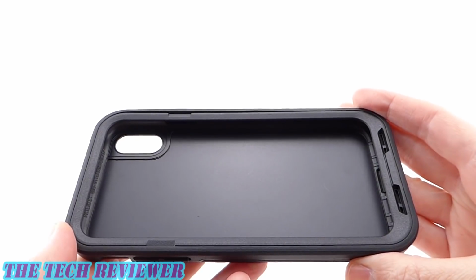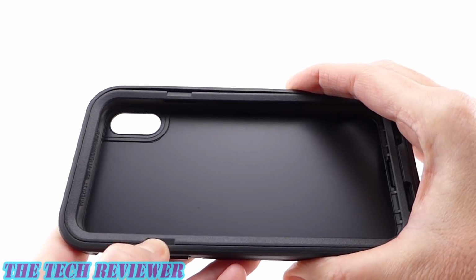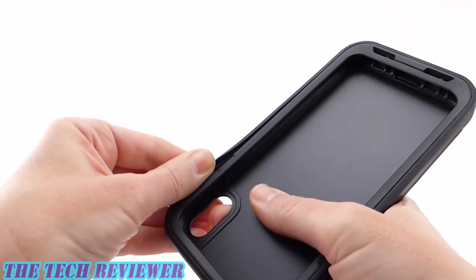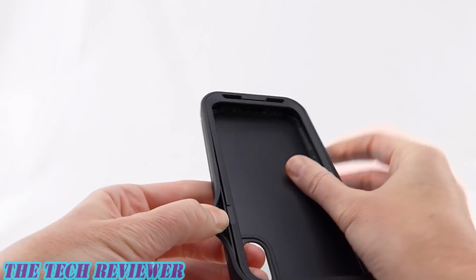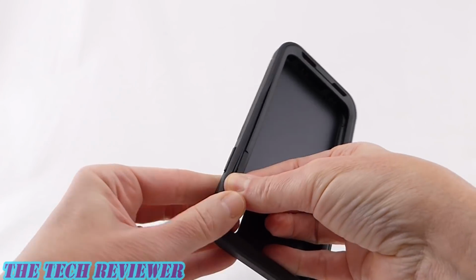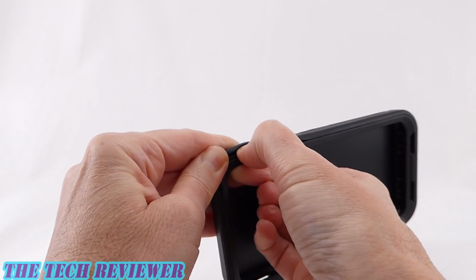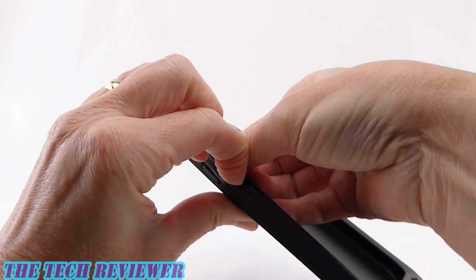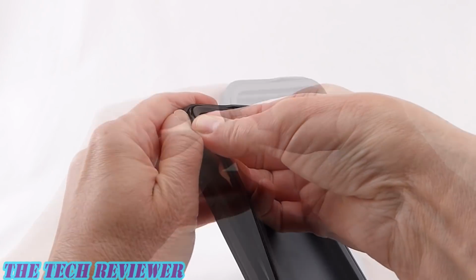In order to install your phone in the Pursuit case, you first need to take it apart. So locate the two little notches, one on this side and one on that side, and then start peeling away the rubber here from the sides so that you can remove what they call the lid, which is this rim that runs around the edges. I don't know why they say lid. To me, lid is an odd word. I would use rim, but they say lid. So you want to pull it apart. It's a soft rubber, but it does take a little pulling apart in order to get it out.